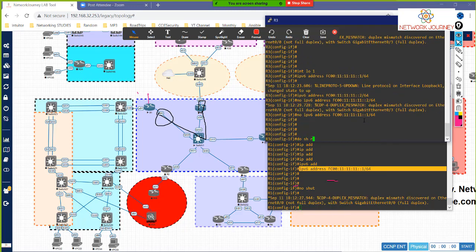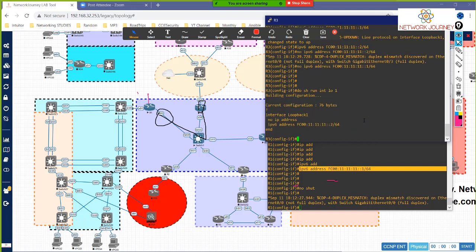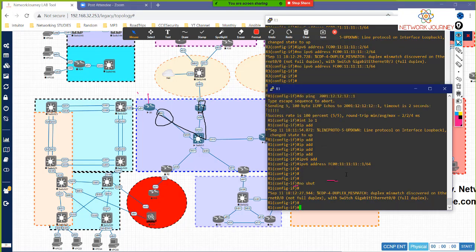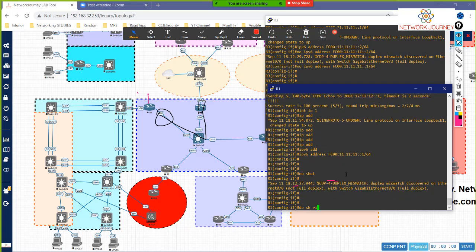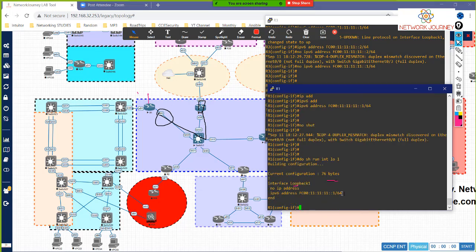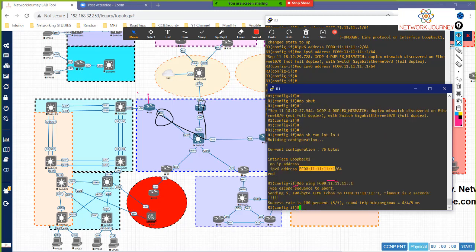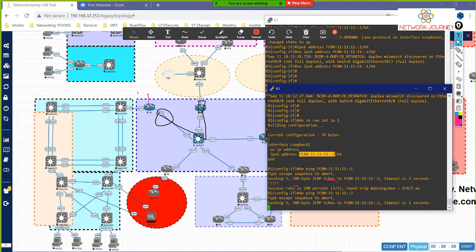Let me quickly check this. I have dot 2 here, and I have dot 1 now. Am I able to ping this? Give a check. Sorry, it's dot 2. So basically it will not work because we don't have a routing protocol between the two routers.